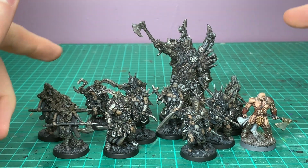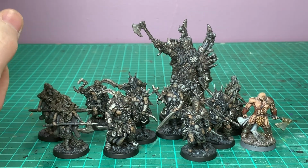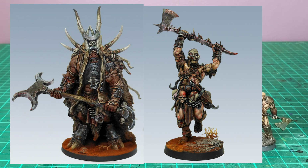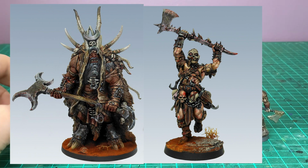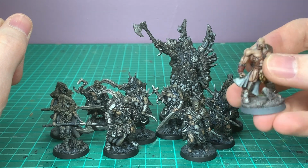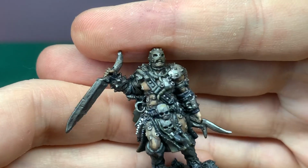So first up here, these guys are from a Cool Mini or Not game called Hate, and they have a fantastic, kick-ass range of crazy monsters and really barbaric, extreme looking big muscular crazy guys. I'm going to pop up some pictures there and you'll see what I mean, but this is a little set that I found a nice deal on eBay, and this is, we'll say, the Barbarian here just for scale. And you'll see these guys are pretty nicely detailed.